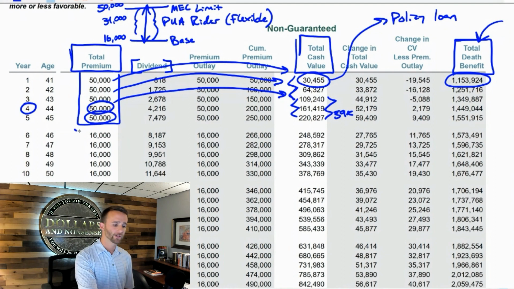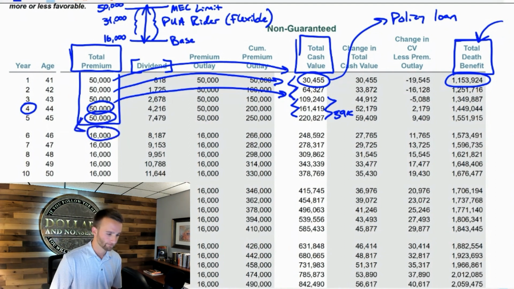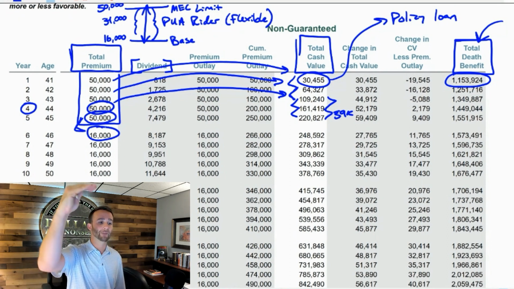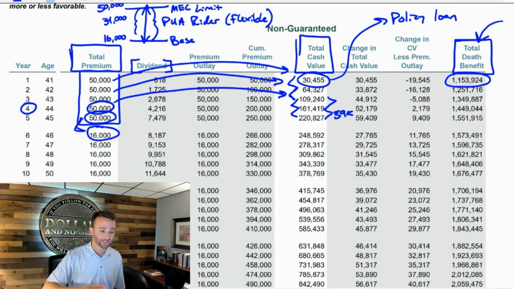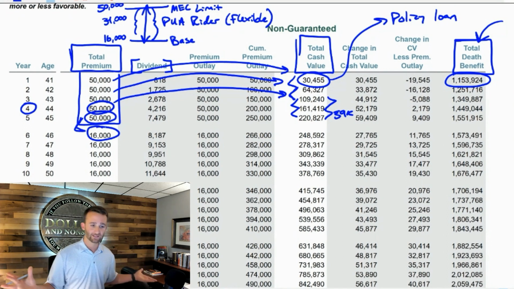Year 6, you'll notice, is the first year that we did not contribute to paid up addition rider premium. I'm not required to not contribute PUA premium. I was never required to pay PUA premium. I have a window that has a maximum limit of 50 and a minimum of 16, and I can fill it up or not any year I want to, no matter what's on this page. However, our goal for the first 5 years is to try to fill up the window as much as we can. After that, sure, keep going.